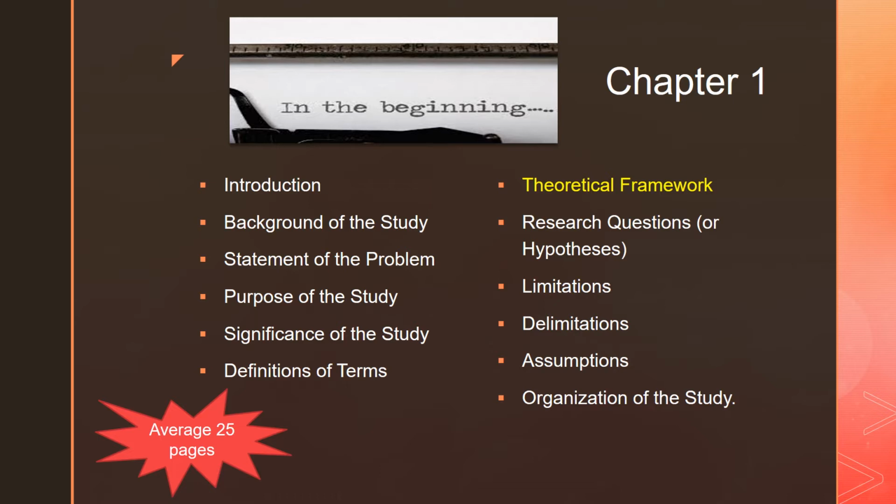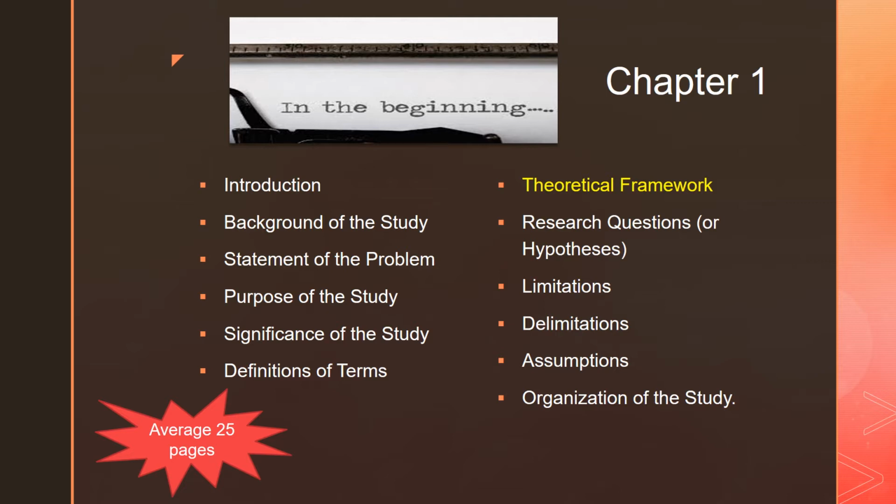Then you come up with your research questions. What do you want to know? And where will you be able to research to be able to find out? What kind of study would you do? A quantitative study, a qualitative study? Are there limitations? Are there delimitations, assumptions, organization, and how are you going to organize this study? So there's a lot. So this is your first part where you start writing about your topic and just kind of getting an idea of where you're going.